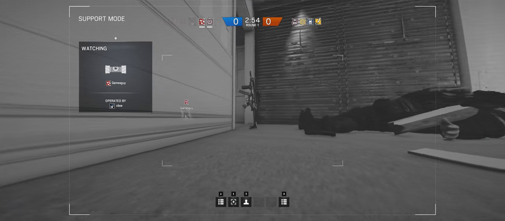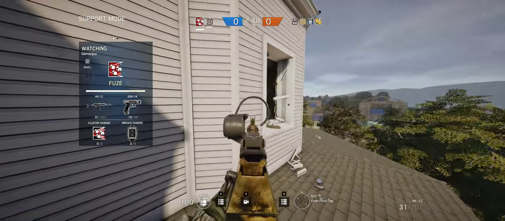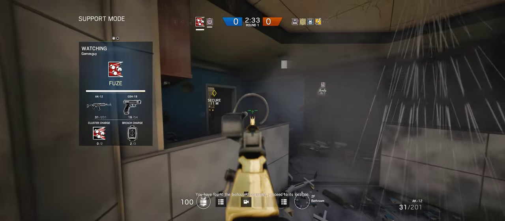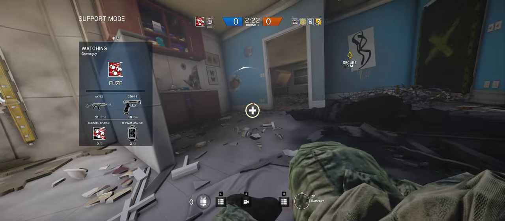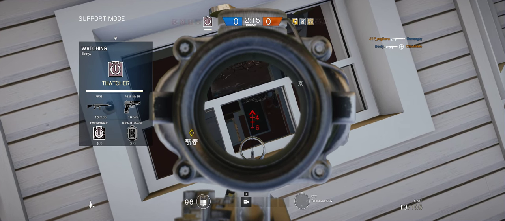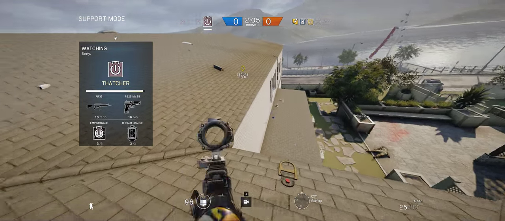Cluster charge deployed. There's one guy who just left kid's bedroom. Charge the goal. You have found the biohazard container. Proceed to its location. One guy is in there, at least. And he was closet side before, but... Oh, crap. He moved. Down to one friendly. He murder-holed you. I'm gonna save this, Thatcher. Working on it. Device is going dark.